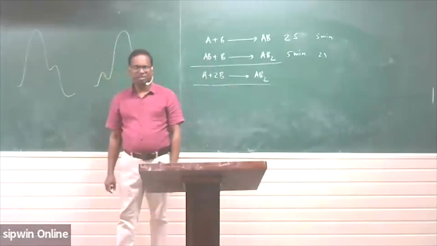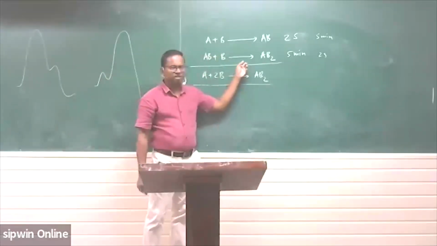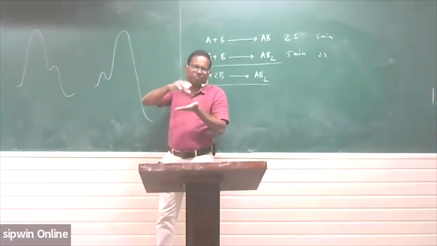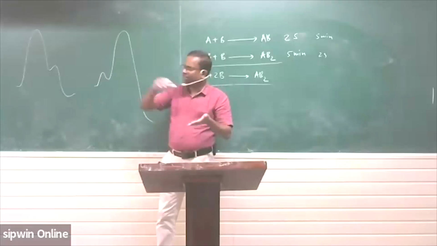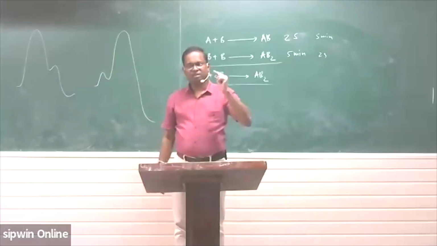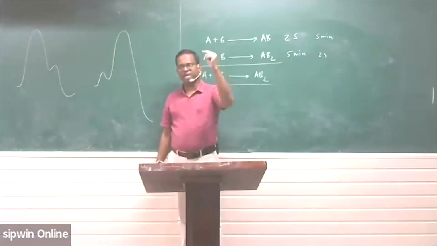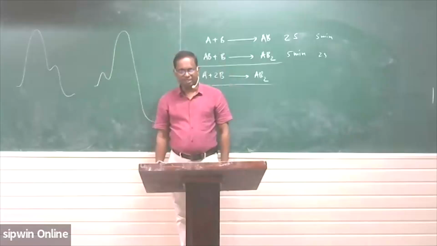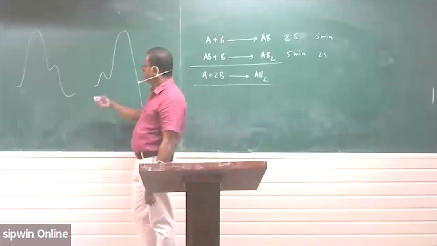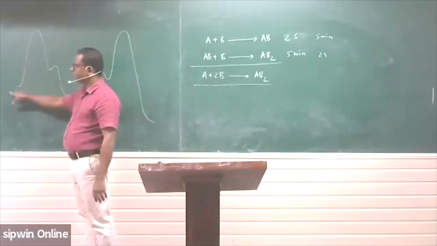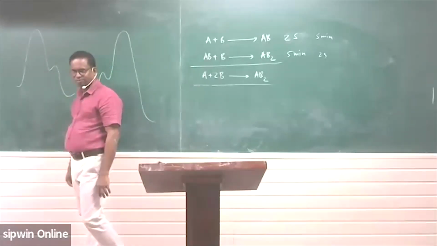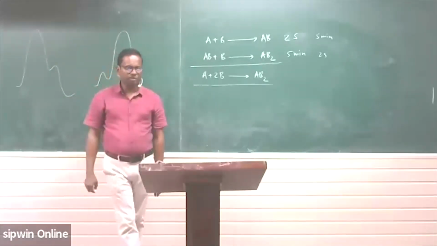But here this one is the rate determining step. Rate determining step means that step is difficult to happen. In another way, we know that in a multi-step reaction the step with the highest activation energy barrier is the rate determining step. This step is hard to get over. It is overcome only after this, and that step is what we call the rate determining step.